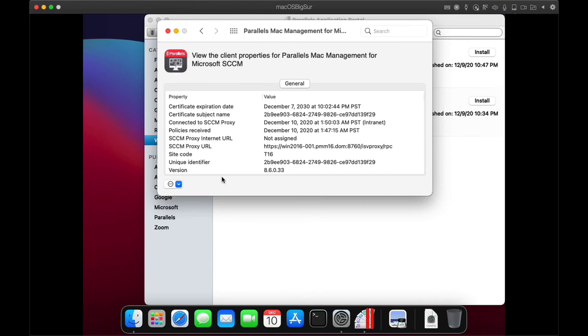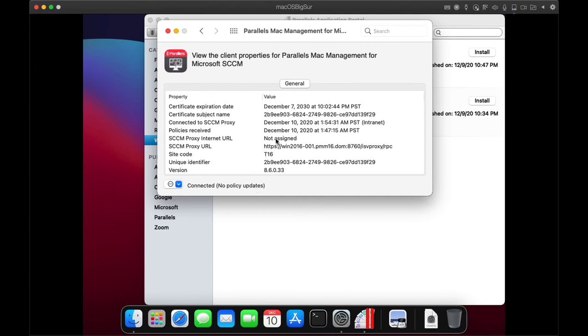Also down below here, there's our Parallels Mac agent. Shows up down there in System Preferences. A lot of dates, times, when and where we connected. Did we get policy? There's our agent version right there. We've got a little drop down there for pushing inventory up. We can build log files if we need to get a ticket going. We can also ad hoc connect with Configuration Manager, see if there's any new apps or a new policy that needs to be applied to it.